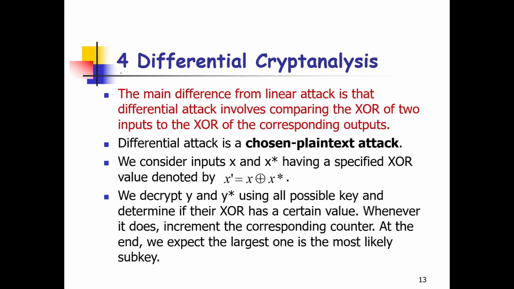So this is all about linear cryptanalysis. Now we come to our main topic, that is differential cryptanalysis. So what is the main difference between these two cryptanalyses? The main difference between linear cryptanalysis and differential cryptanalysis is that differential cryptanalysis involves comparison of the XOR of two inputs to the XOR of the corresponding outputs.